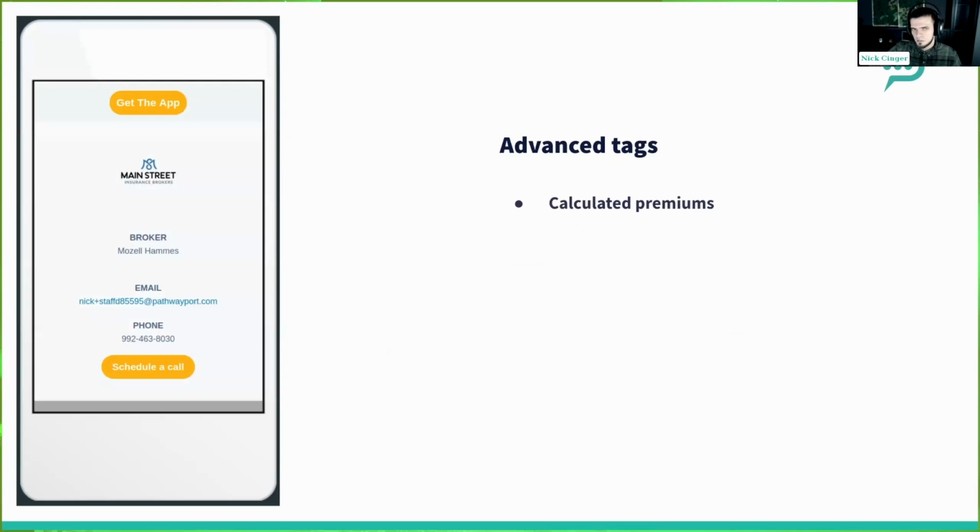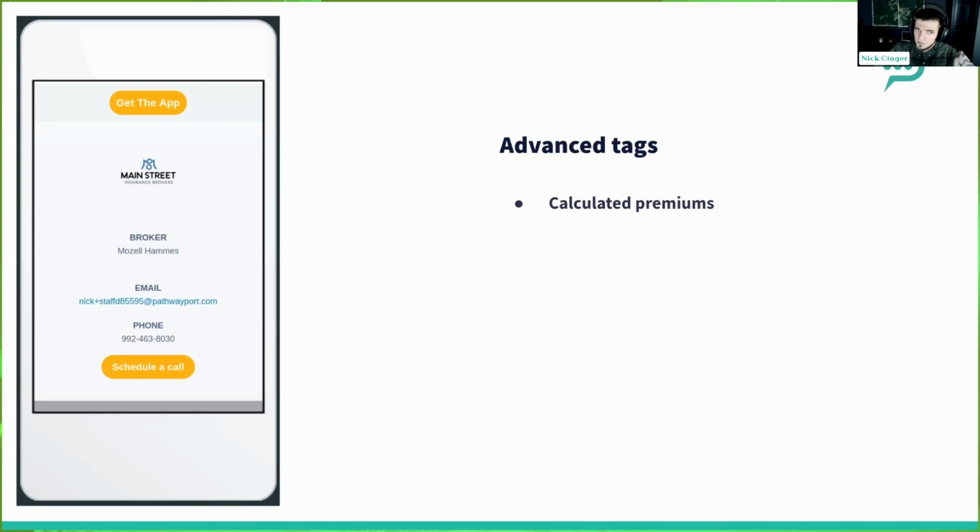You were always able to put lists of the annual premium in the email if you needed to. Now you're able to put in a calculated premium. So if the client has 3 policies and they're all renewing at the same time, and the email is about those 3 policies, you can put in individual premiums, but you can also put in a sum of those premiums. And this also applies to the next withdrawal amounts as well as the outstanding balances on the policies or the account level. So you can do all these.